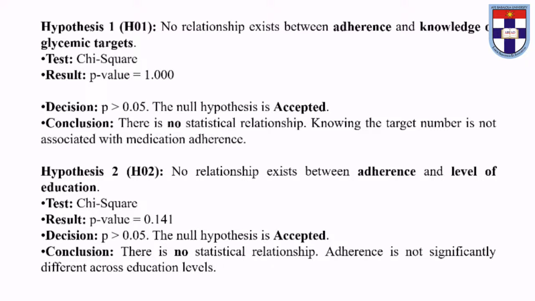Now, there was a hypothesis before the work, which is that there is no relationship. We tried to know whether there is a relationship between the patient adherence level and the knowledge of their glycemic targets, and there was no significant relationship between the two because the p-value gotten was over 0.05. So the null hypothesis was accepted. The second hypothesis is that there is no relationship between the adherence level and the patient level of education, which was collected during the socio-demographic data. We realized that the majority of the patients that are not taking the medications are people with tertiary degrees and beyond. So there is no relationship between the adherence level and the level of education.